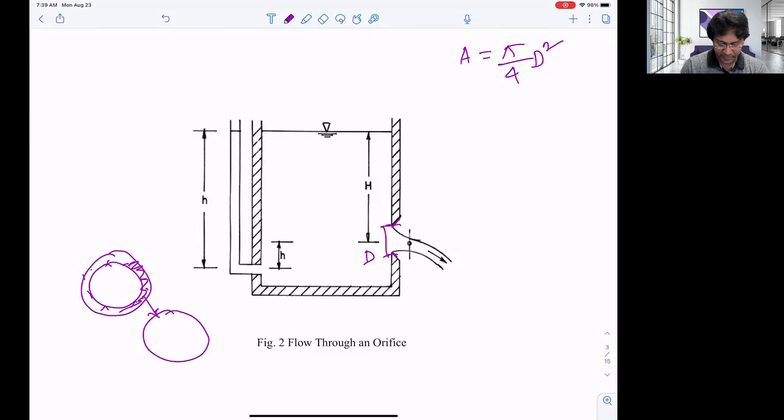So we can consider that's the opening, and that is the center of the opening, the baseline. And what we need is basically this H, measured from the center of the opening. When we're allowing water through this orifice meter, then we have a head, right? That is the head over this opening. But we can't even measure this H directly, because of the experimental setup that we have here.